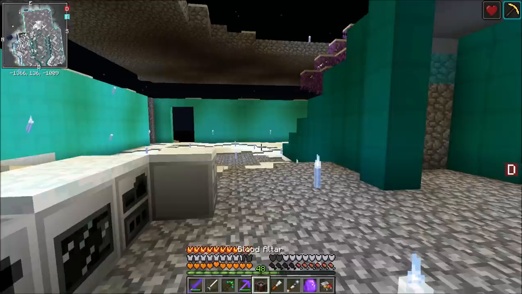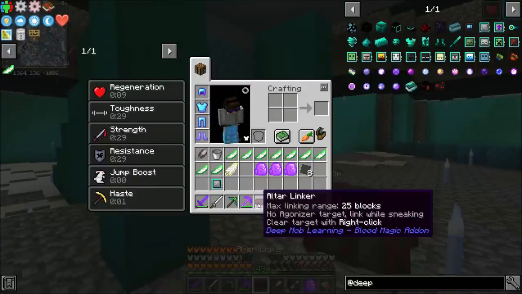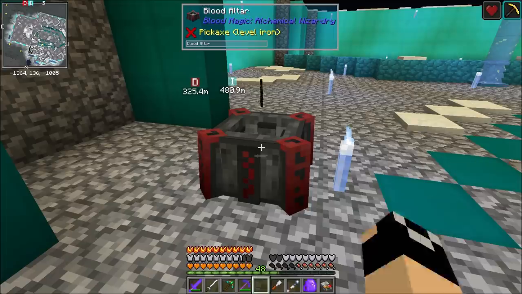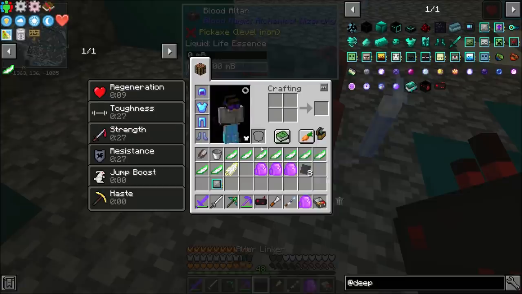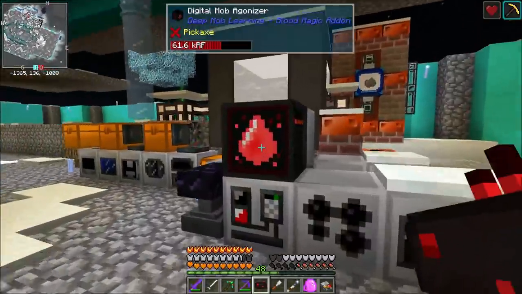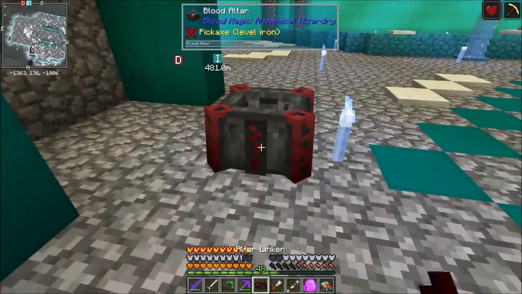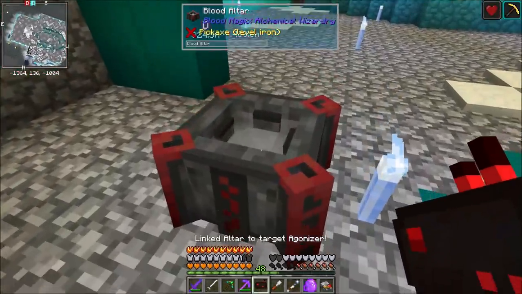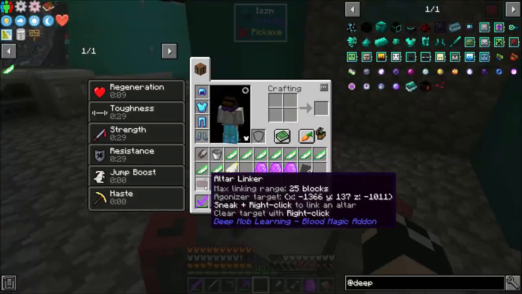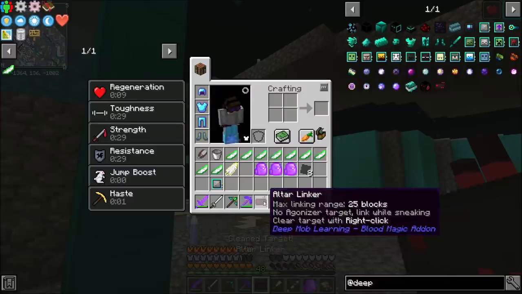Okay, so what we're going to do is take our blood altar and set this up. For right now, we're going to put it here. And let's see, is it shift? Oh, I can't remember how this works. Oh, we select the agonizer. So shift, right click, then we'll come over here and shift, right click. Okay, linked altar to target agonizer. All right, and then it's a clear target with a right click.